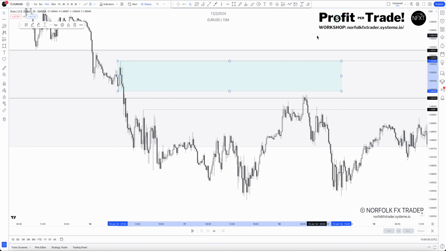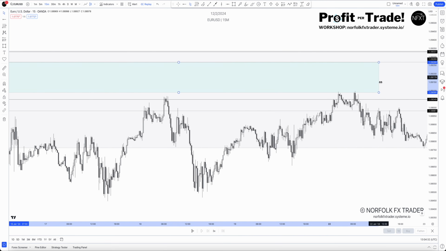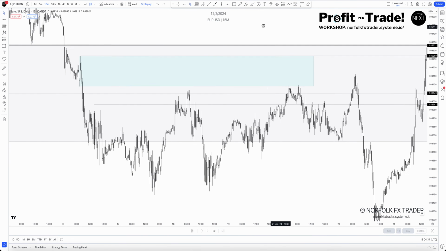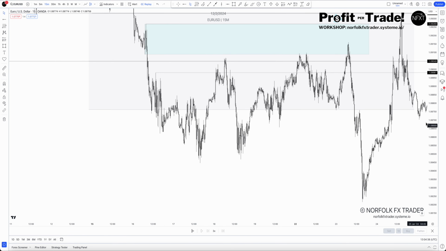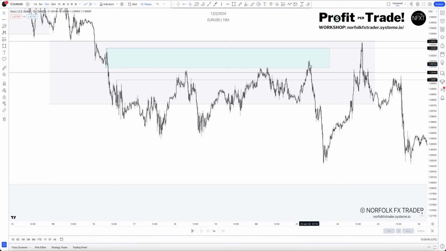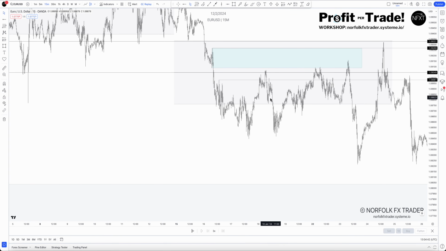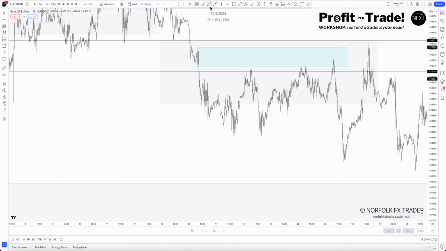Now we failed to come back there. We've just tagged the market there, and we come deeper. We then actually come deeper again. And you can see that we would have caught a trade here, and at that point, our low we've been targeting would have been here. So you can see this trade.